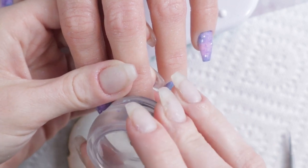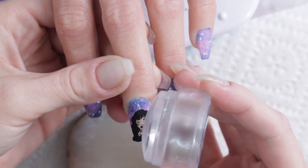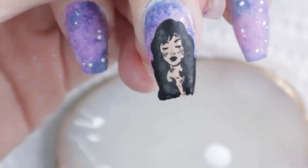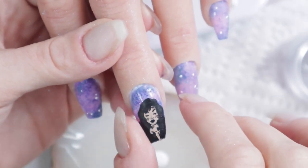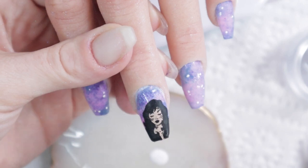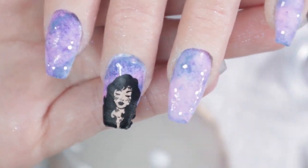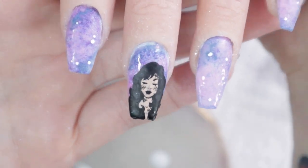Anyways, obviously, I'm talking about plates and not what I'm doing here. It stamps really nice. The fact that none of this smudged, it didn't squish her face, and nothing is popping up is a miracle to me, because there's so much polish on this nail right now. But I feel like the girl turned out perfect. So what I'm going to do is kind of pat down the sides so that the polish clings to the sides. And then we're going to start adding planets to all of these nails using the two plates that I just talked about. So, yeah.